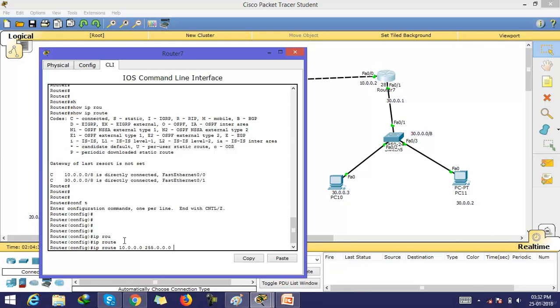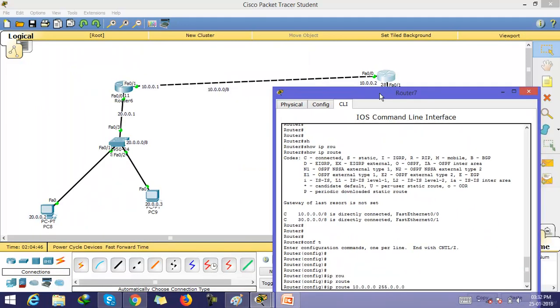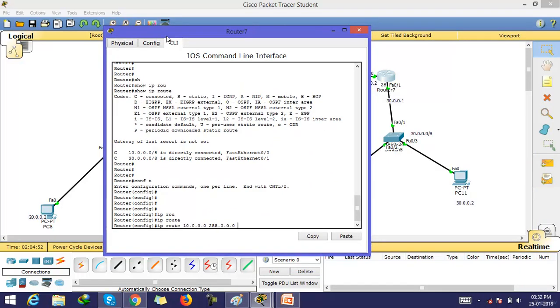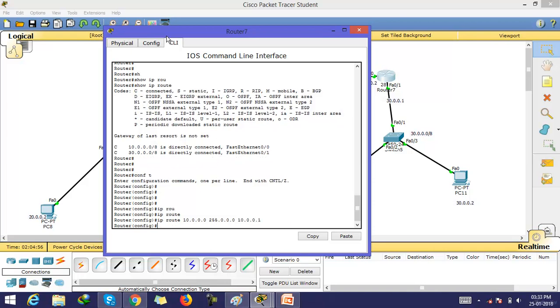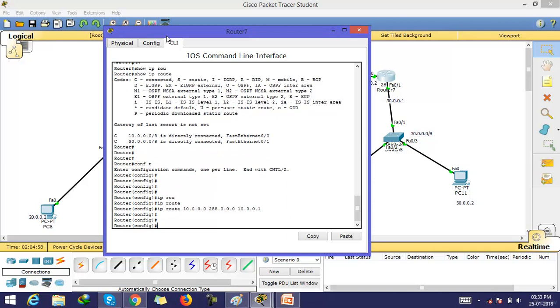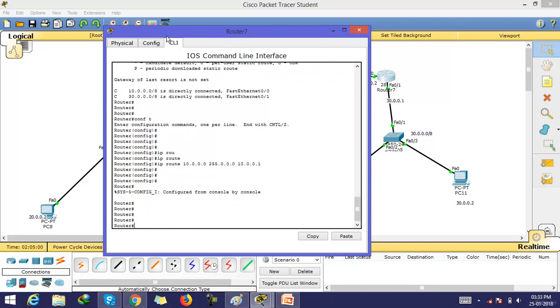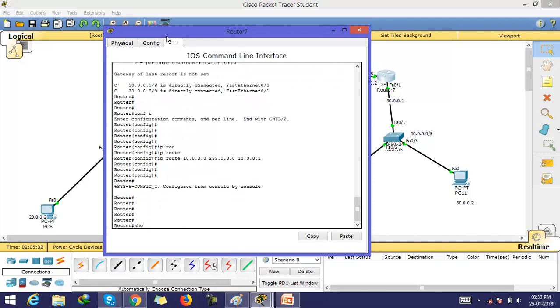Then the exit interface FA 0/0. You can also use the forwarding address, that is this port's address, 10.0.0.1. Press enter.